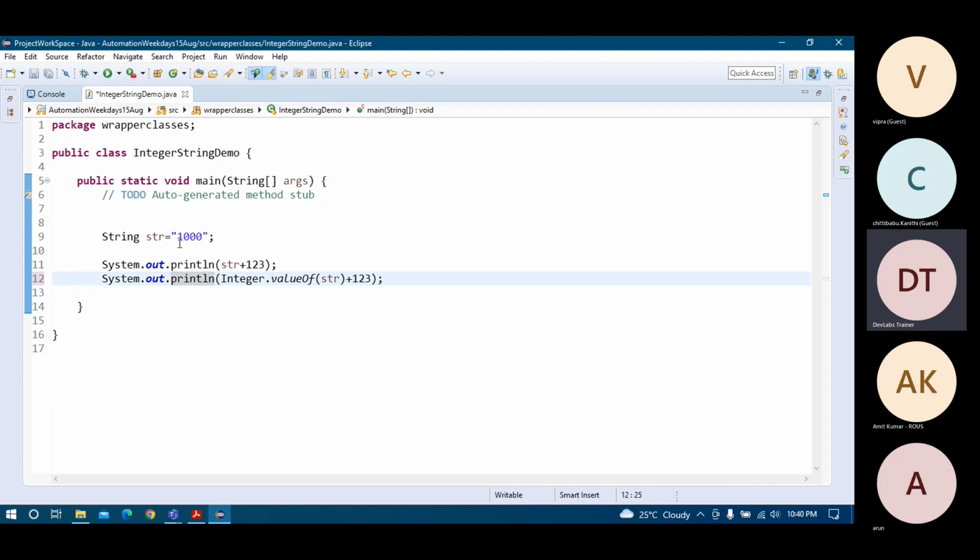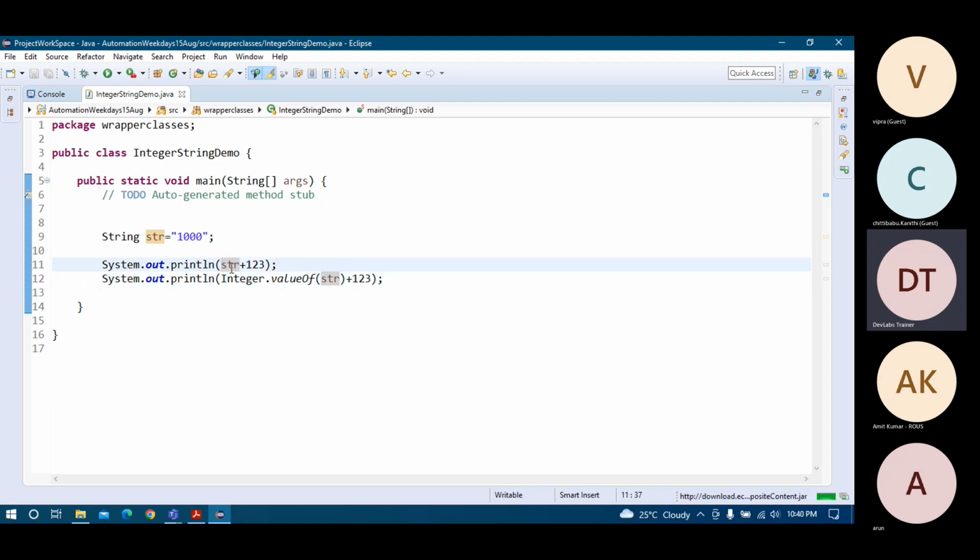Now you have something in a string, and you want to use it as an integer value. So we have this method, Integer.valueOf. What it will do, it will convert this string to an integer, and then you can perform the mathematical addition.